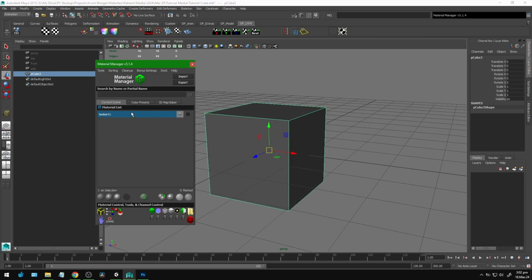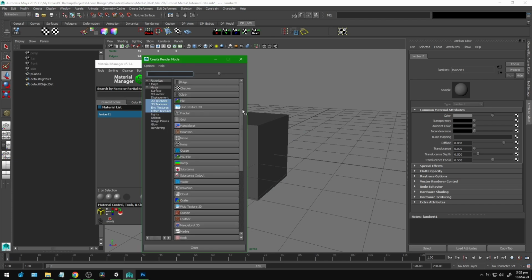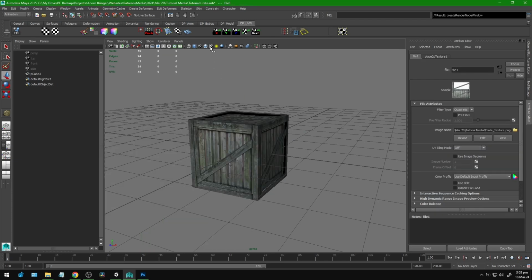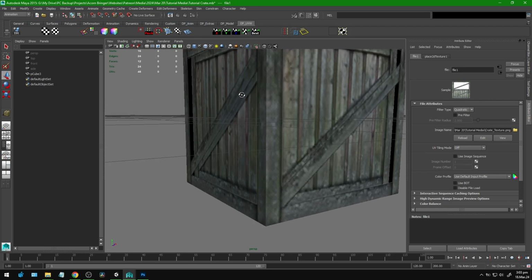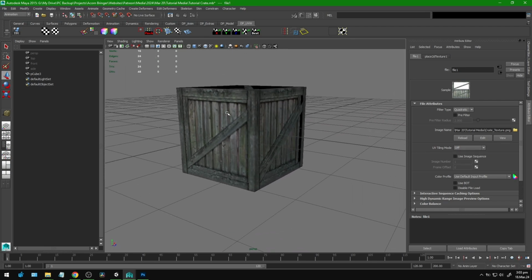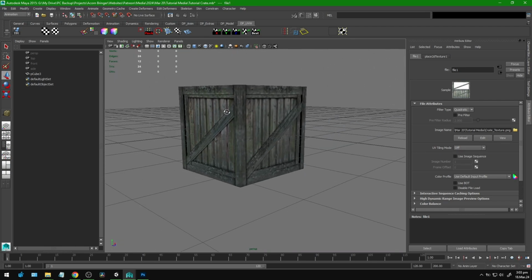I'm going to select the material and put the texture there. All right, and switch on textures and see how we managed. Okay, already looking pretty nice. You can kind of see the 3D effect there. Maybe it's not so strong.